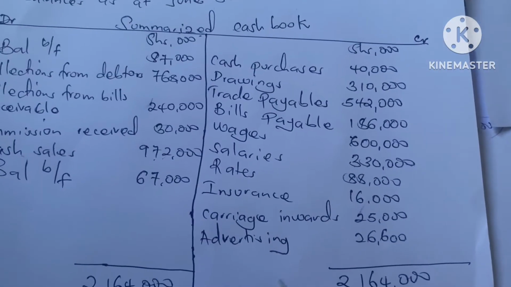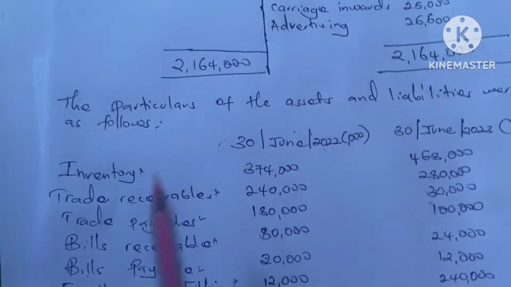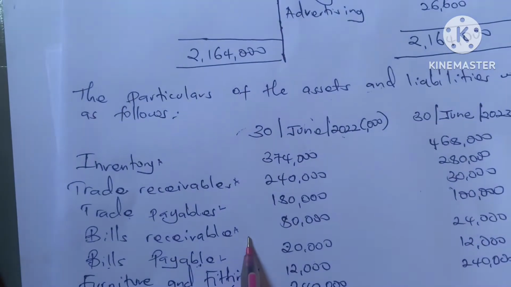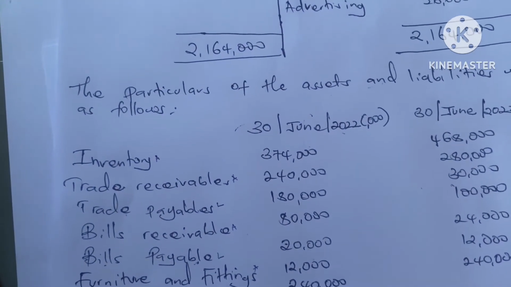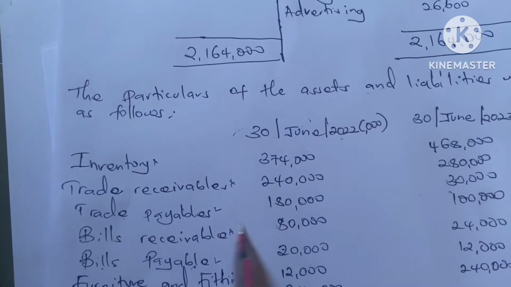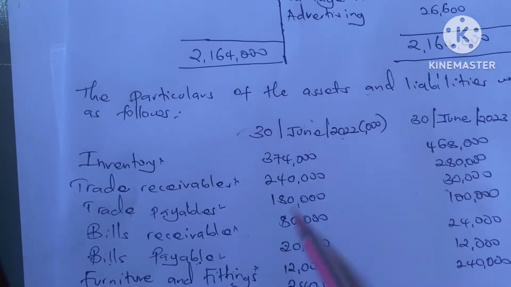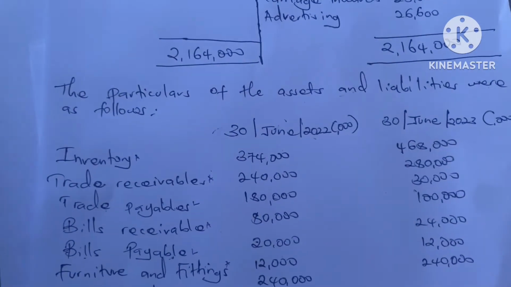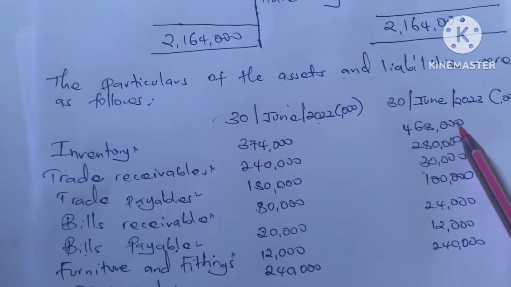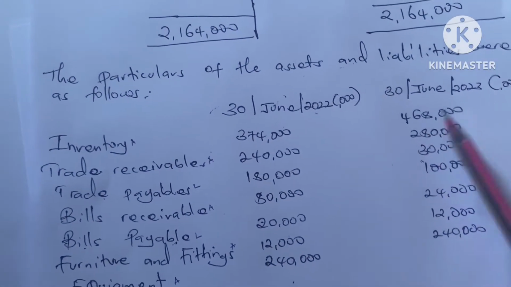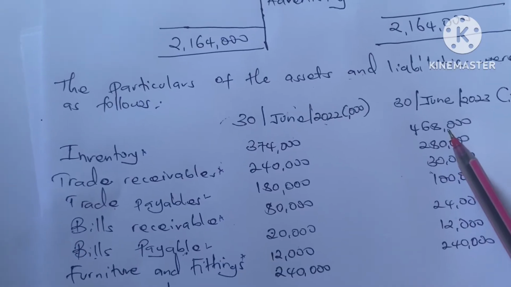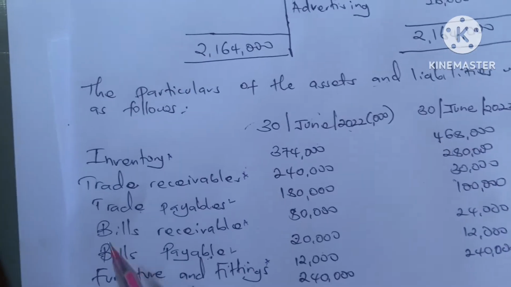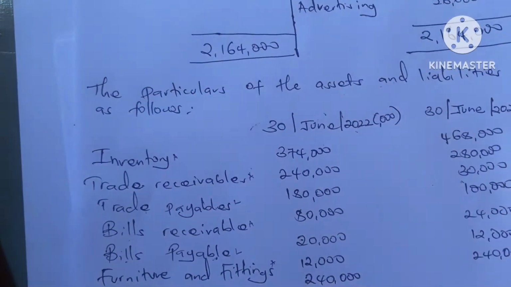Then we have cash sales. Then here we have trade receivables. We also have bills receivables. They are all like credit sales, bills receivables and then trade receivables. So when you say trade receivables or receivables anywhere, just know that you have credit sales in the question, but it was not given, meaning you are going to determine it, and you determine it by preparing the trade receivables control account. Then we shall also prepare the bills receivables control account.